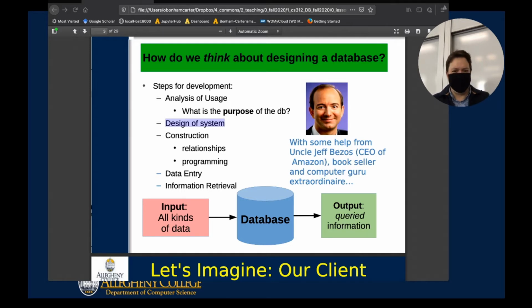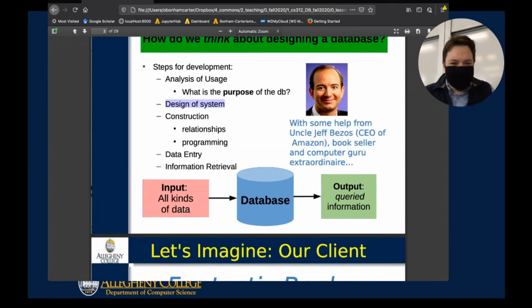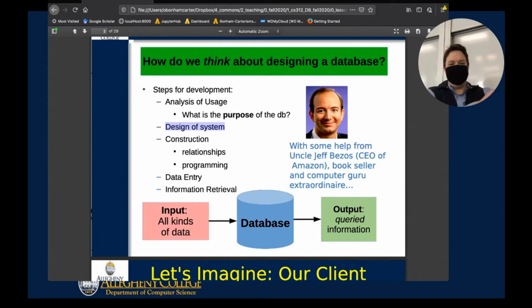One of the most important pieces, and I think you can find this in one of these slides later on, is that every table in the database must be connected. That connection really is the relationship. If you have a table in your database which has no relationship to anything else, then you cannot query that data. You cannot get to that data. And so the relationships are very important, and then you have to program those relationships.